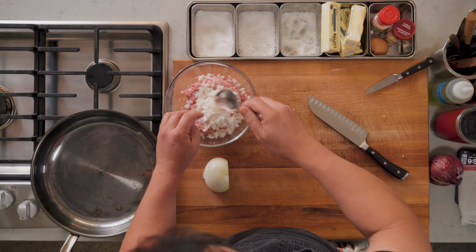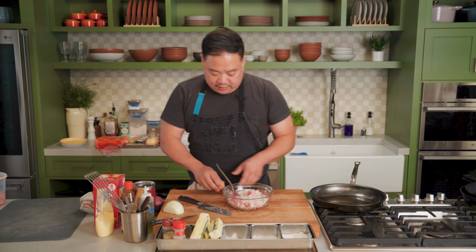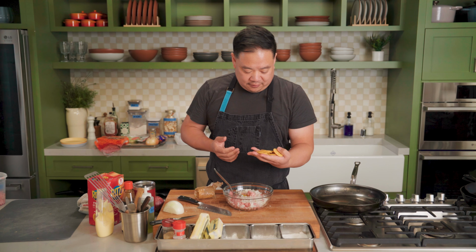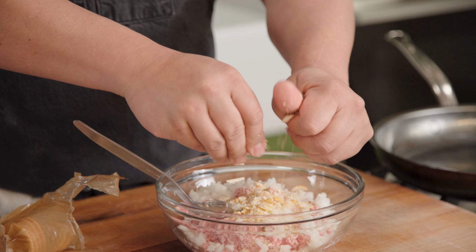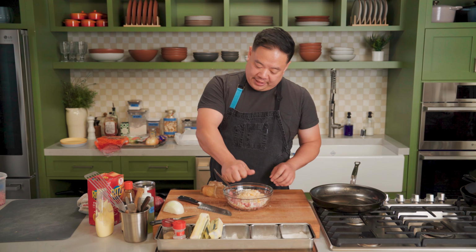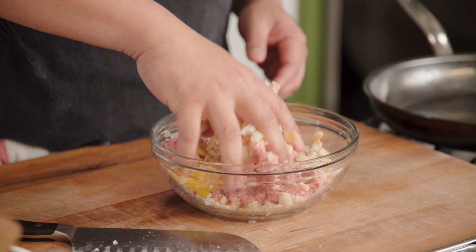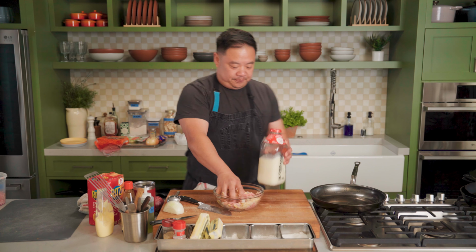So to about a pound of pork, maybe a little less than a pound, half an onion. Let's throw an egg in there to bind it. I already put some salt and MSG in there to season. So that's 1, 2, 3, 4, 5, 6, 7 crackers that I'm just going to crush in there. This serves the same purpose as breadcrumbs or rice or whatever you would add to a meatball mixture. That's another couple crackers. And then you just gotta squish and mix. Needs a splash of milk too.